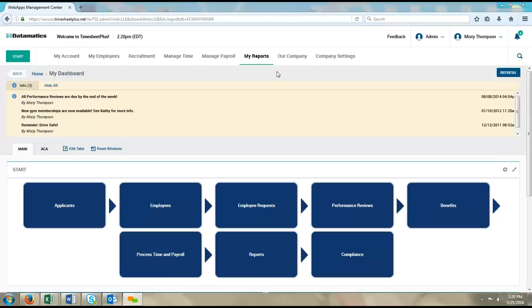In order for us to assist our clients and any other users on the call with the requirements of this agency, we provide a marketplace product called CMS Staffing Data Submission. We're going to review how this report is used and how it functions, as well as discuss a little bit about the configuration.